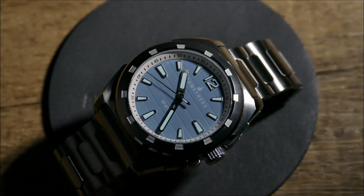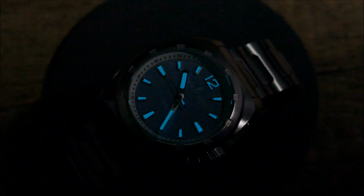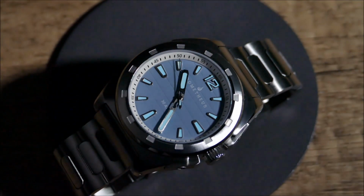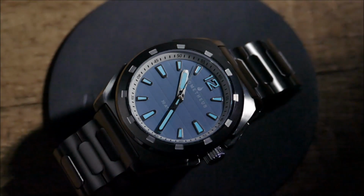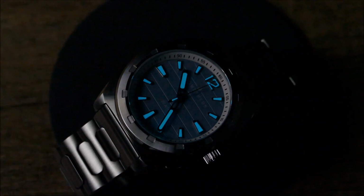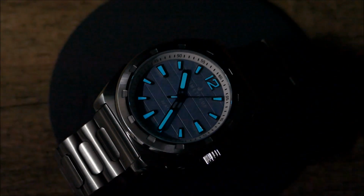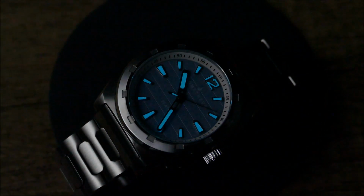Again, not quite to some type of premium luxury level, but for a tool watch, very clean and really nicely done. You're gonna be able to appreciate this when you have it on wrist for sure. And you can see really how legible this bad boy is. Check that out. Even in kind of mixed lighting, when you're getting a little bit of blue on the dial, it's still really easy to tell what time it is.